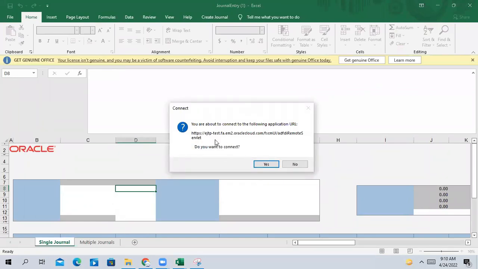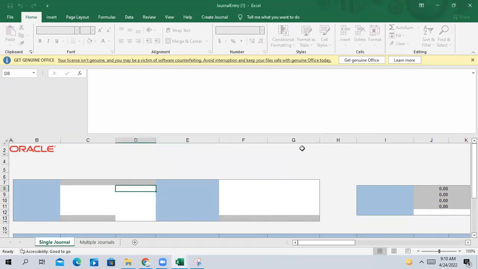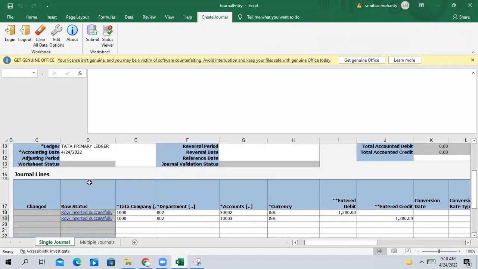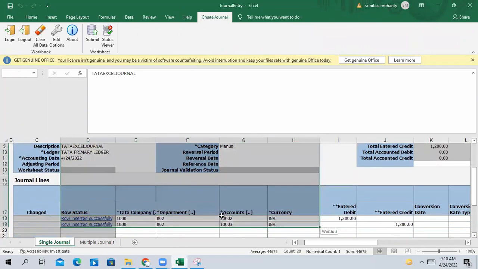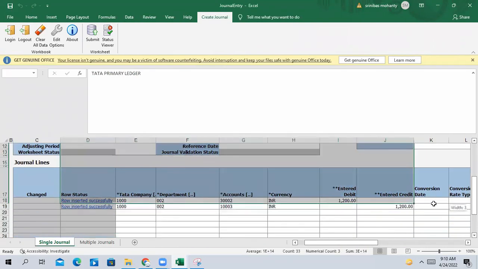Once you click on enable editing, you are about to connect to the following application URL. That means this cloud server will try to connect to this spreadsheet. If you click on yes, it will give you the template. Just give the appropriate information for the journal lines and try to upload. In this way, you can upload the journal.